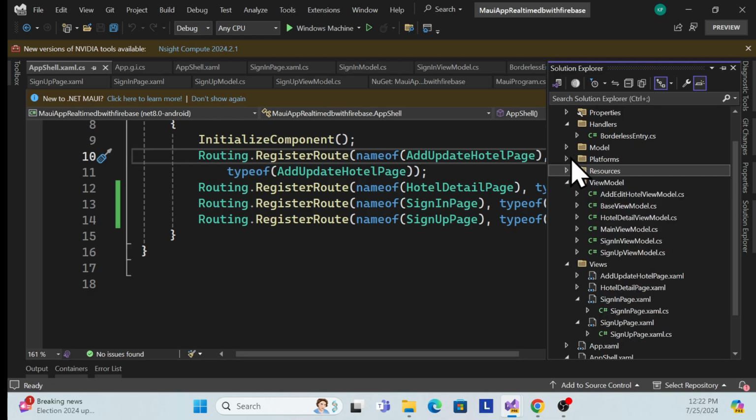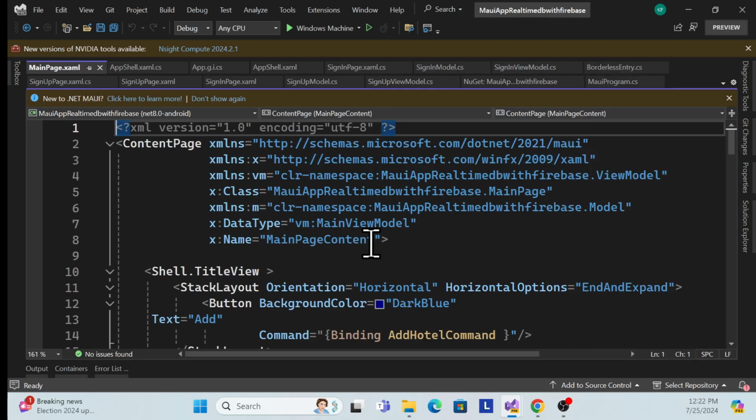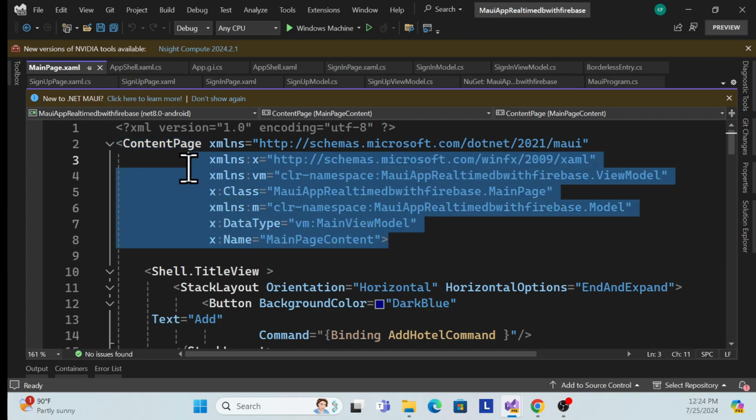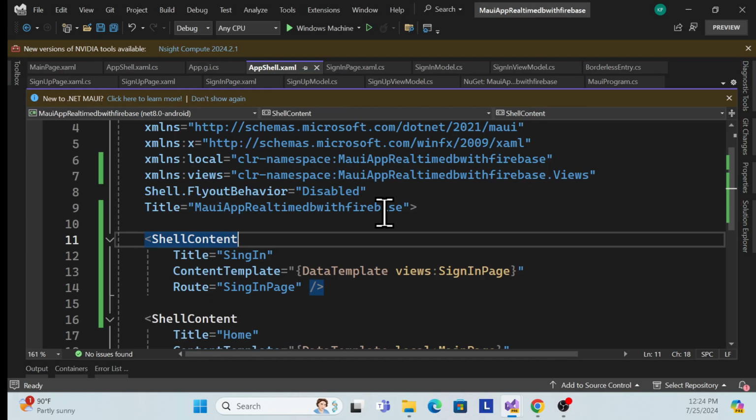Okay, so first of all, let me go to the main view page over here. See here, the flyout option is disabled, so let me enable that first. Either you can add it to the main page, the dashboard page, so that you can only see it over here, or you can add it in the app shell page, so that you can see it on all other pages also, right? So that is the best way to do it.